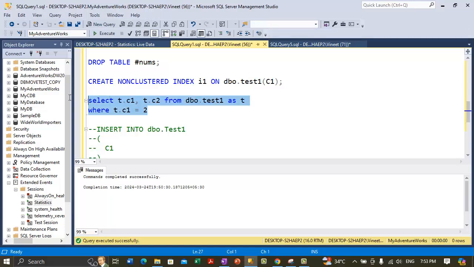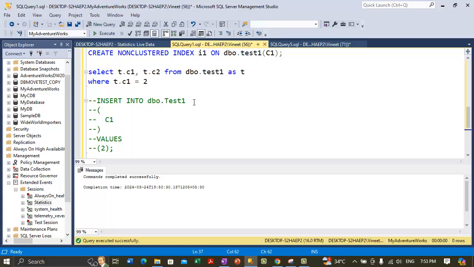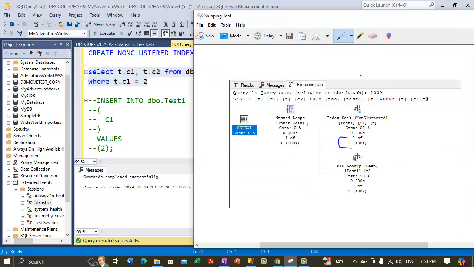I want to run this query. So ideally, if auto stats were turned on, it would perform the auto stats operation as we are retrieving a large chunk of data, right? Now with this setup, where auto update stats is turned off using the statement we ran, the stats are not updated when the threshold is reached. So this time the stats were not updated, and we will get the same plan as before. We will not see any table scans, but instead we will see the same plan with an index seek, right?